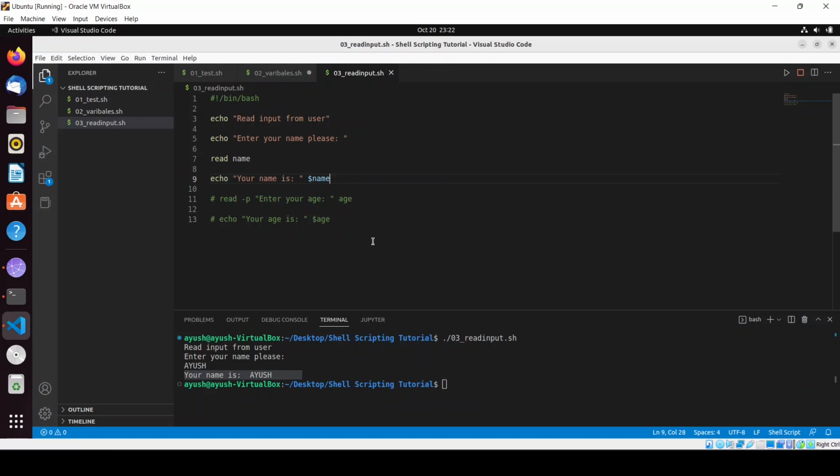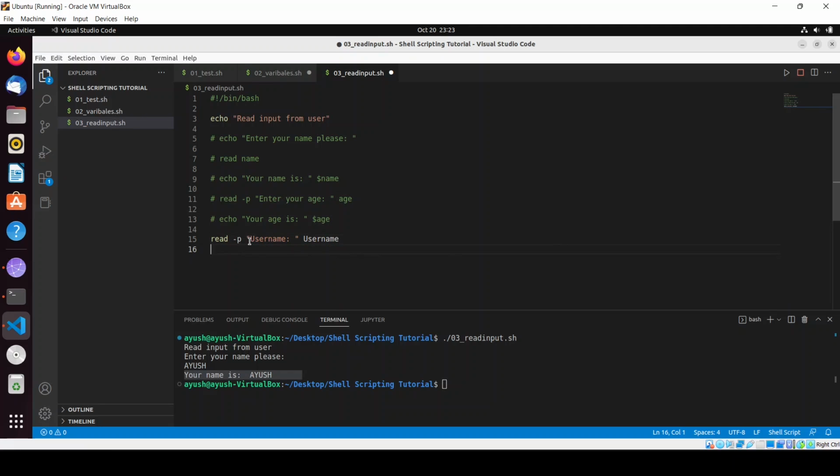Now there are also some amazing things you should know about. Suppose I'm asking the user to enter some kind of confidential information. I will comment out these things. Read -p and the username: suppose you're asking for the username, I will create a variable username.